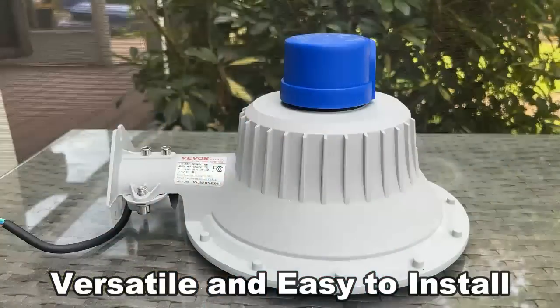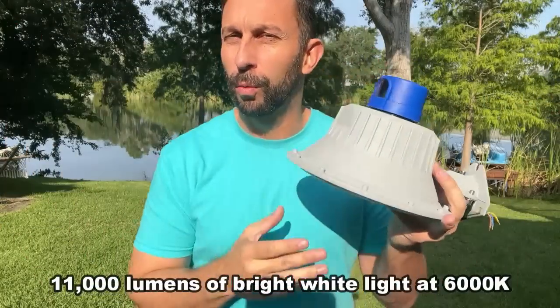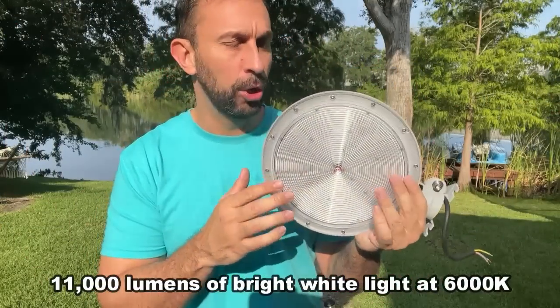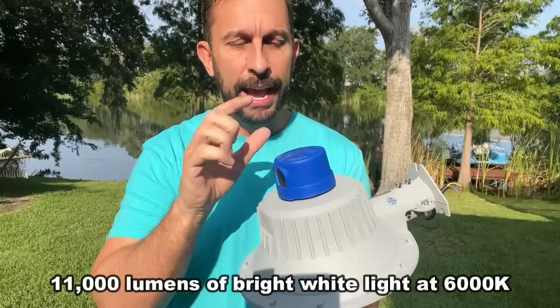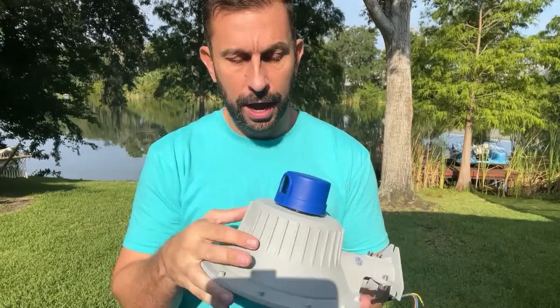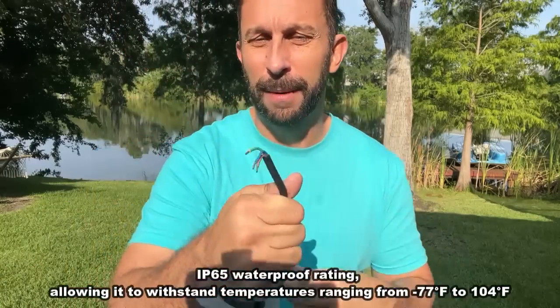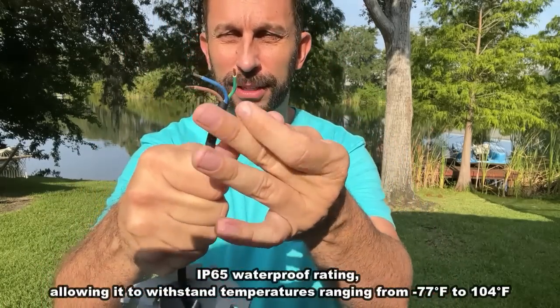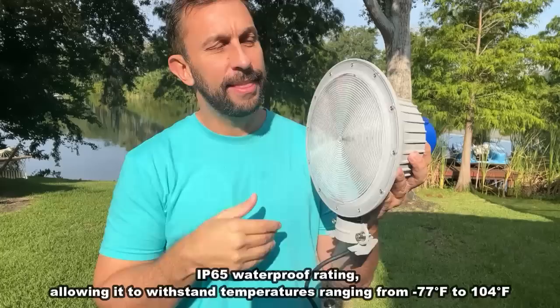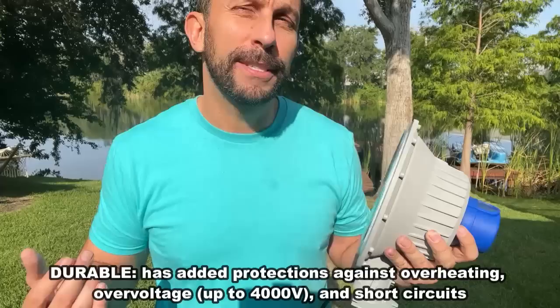Now this can be mounted like a street light off a post, or it can be mounted on a wall, and that's what we're going to do — put it on a wall right up here. Now this gives an incredible amount of lumens, incredibly bright, and it has that photo cell right here to where you can have it detect the light around. A nice thing about it: it installs with just three wires — positive, negative, and your ground. And this is going to do a world of good for illuminating your world and keeping the outside safe.